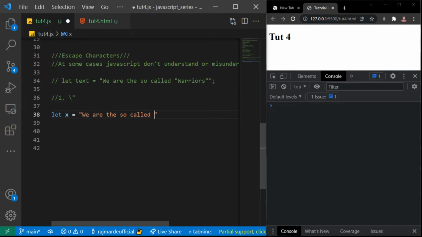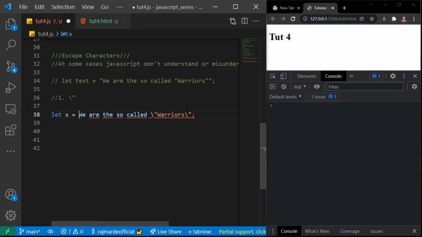So what I will have to do here is write a backslash, then a double inverted comma, then the spelling, warriors. I will copy this and paste it over here, and again use a backslash and write double quotes here.